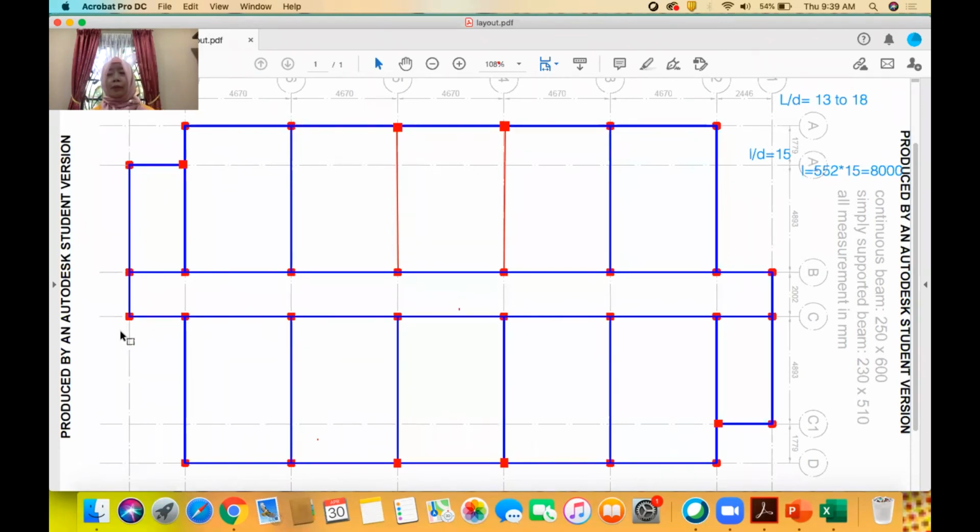Sekejap, berapa tu? 14,000 campur dengan. I'm afraid that you will need a very thick slab. Yeah? So might as well you put the beam here. Itu aja my comment.